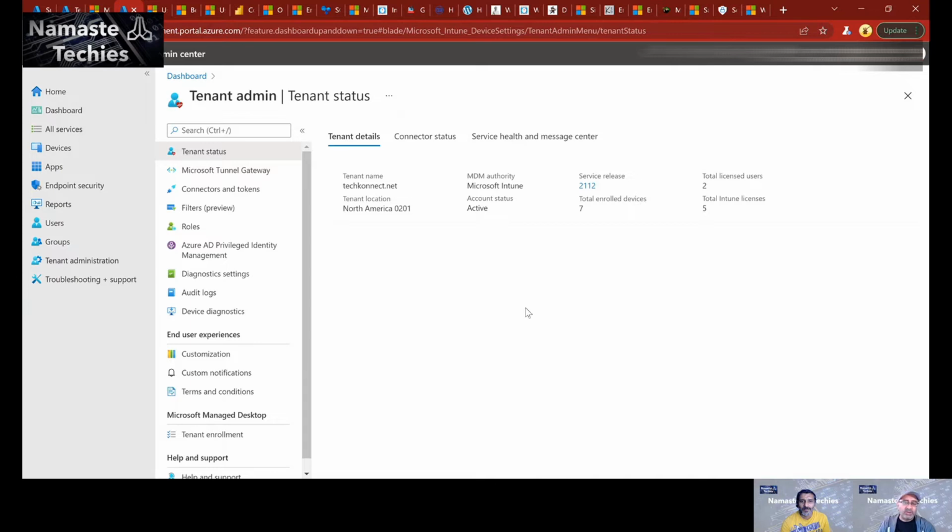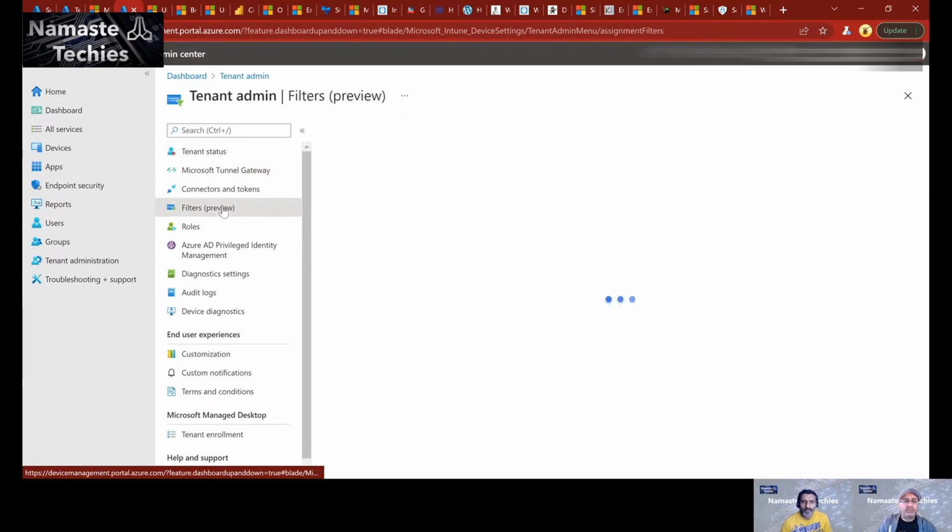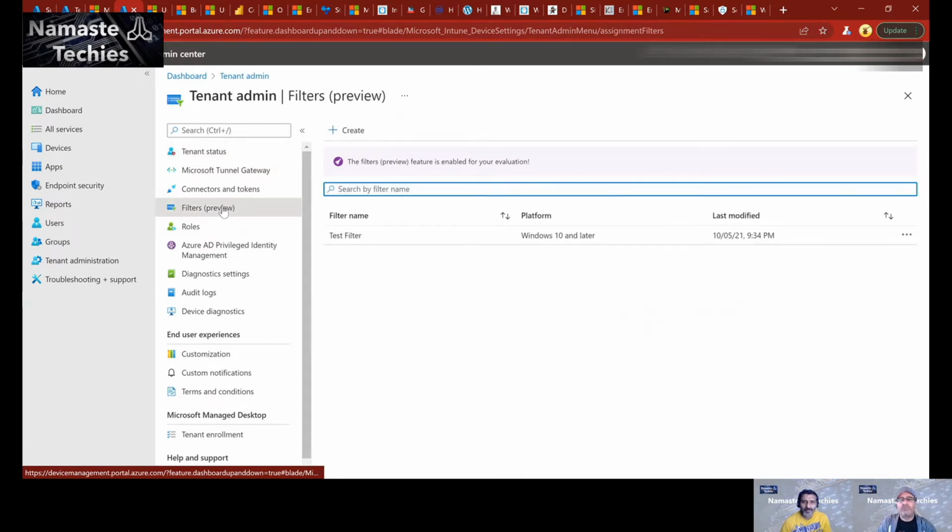That's the thing about Endpoint Manager: the upgrades start with APAC, then EMEA, then the US, depending on where your tenant is hosted. In this tenant, under filters, it still says preview.